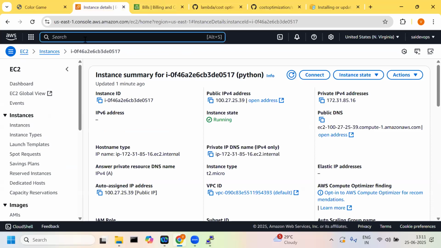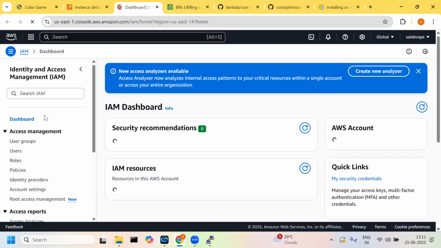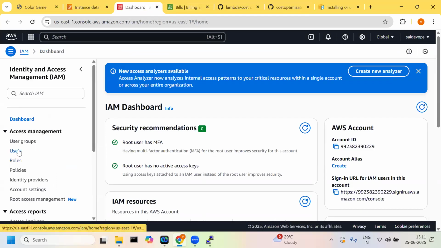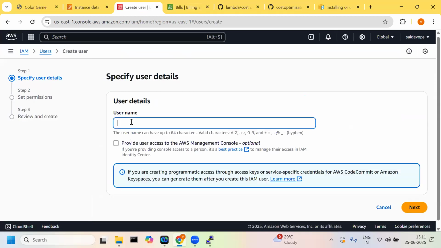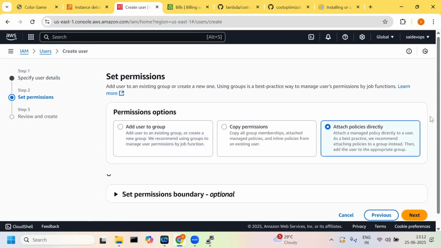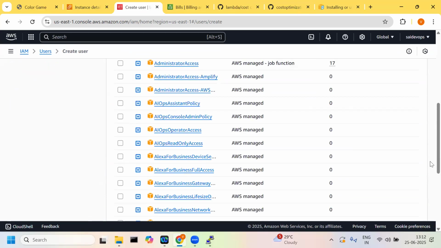Okay, here, let me create one user, like lambda, and go next, and then the permissions.